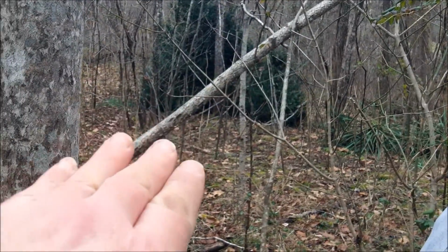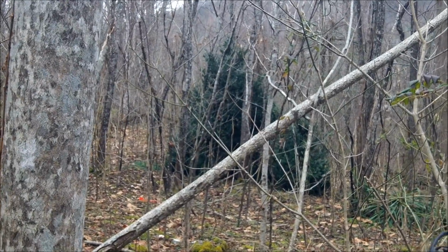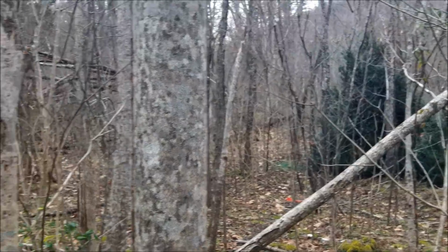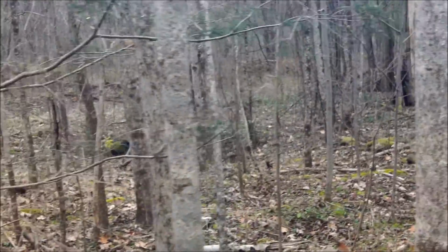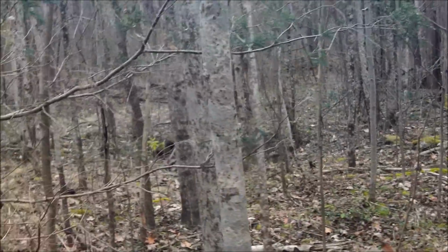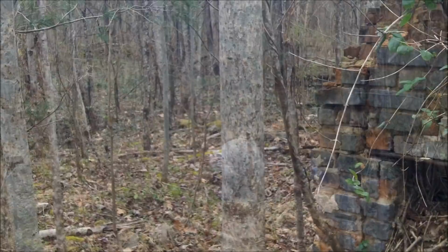It's pretty thick in here, but if you look over there is another sign of a homestead. If you're out in the woods, there's a nice bush there. And some plants there too. Oh yeah, you can definitely see it. Oh, over here too, we have some stacked rock over there. So we're just gonna bebop around here. There's a wall back there. Maybe we'll get lucky and find a well. So pretty cool, but I wanted to give you an idea of where we are.